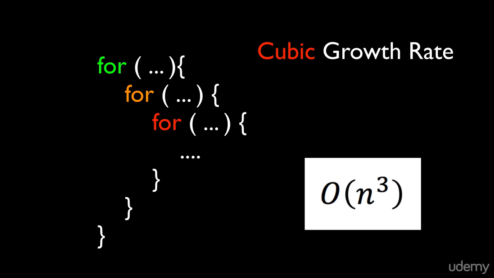That's no surprise, right? And as you can imagine, this would scale even worse than a quadratic. If there are just 10 input elements for a cubic algorithm, the number of iterations would be 10 times 10 times 10. That's 1,000 iterations that would be needed. If there are just 100 input elements, we're looking at already a whopping 1 million iterations. So things really slow down as the size of the input increases.